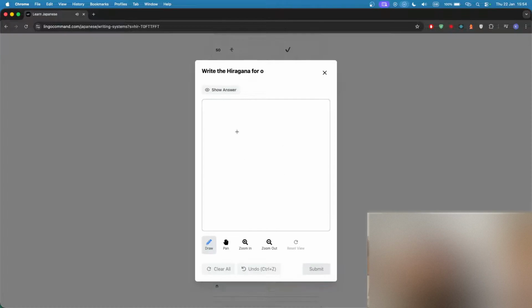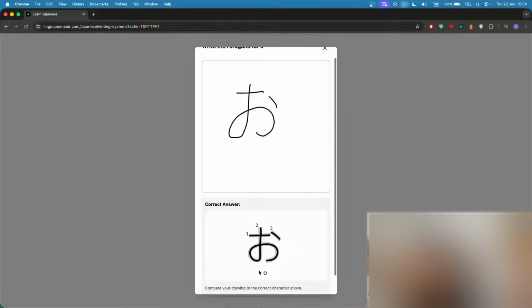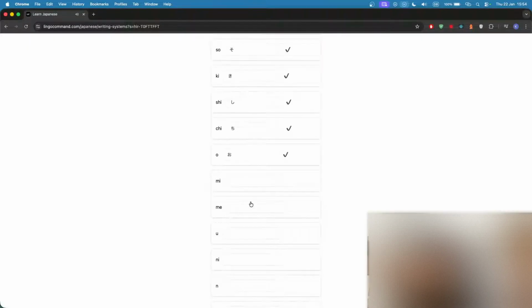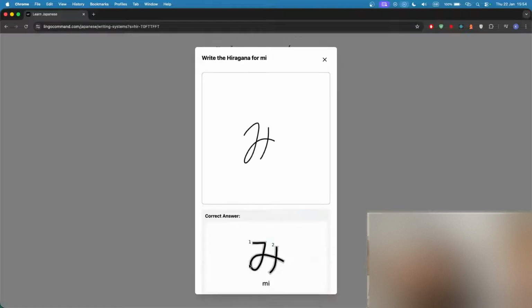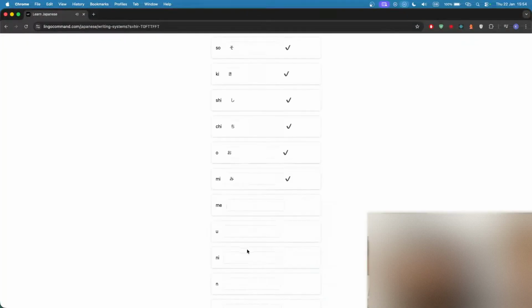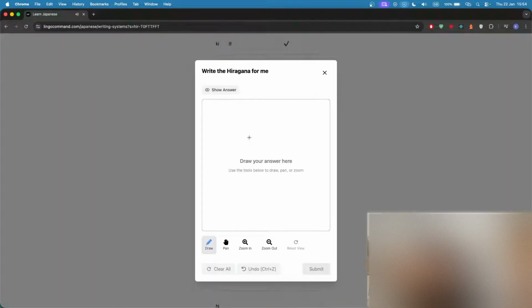And then o looks like this. And then mi looks like this. But I think this is actually a bit more curved. Let's draw that again. There we go. And then me looks like this.